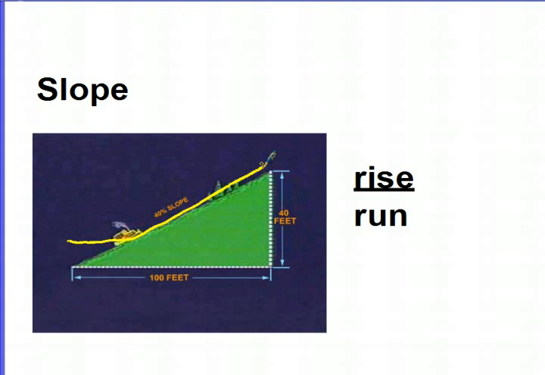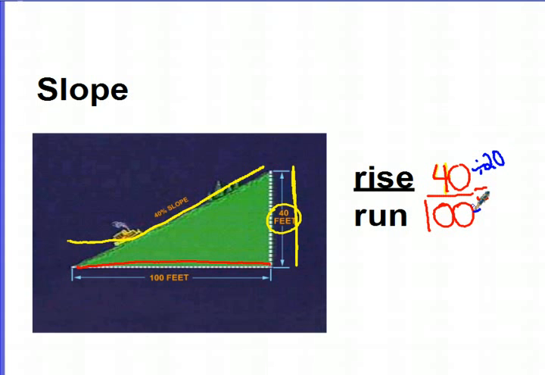We also learned that slope is rise over run. So we ask ourselves, how much is the rise of the hill? That says it's 40. So the rise is 40 and the run, that's the distance across this way, is 100. Now that's a fraction that we can reduce. Each of those numbers can be divided by 20. 40 divided by 20 is 2, and 100 divided by 20 is 5.